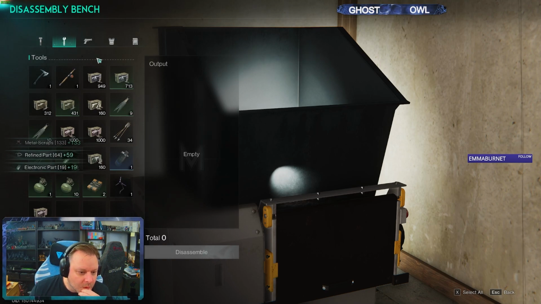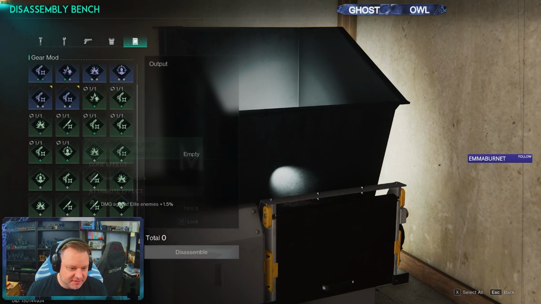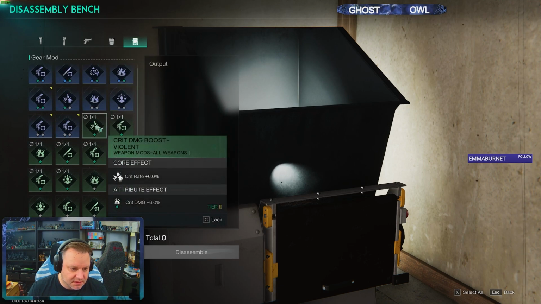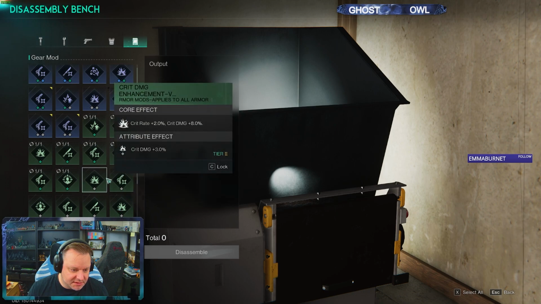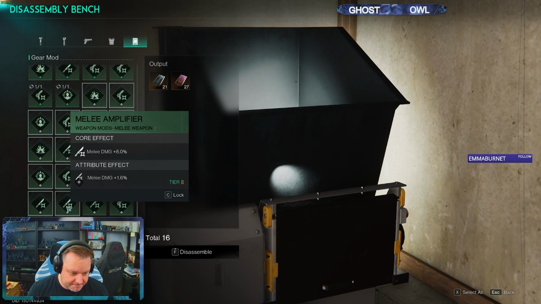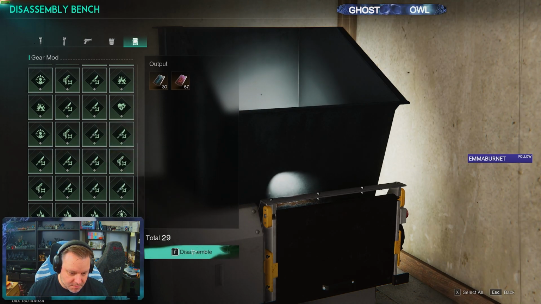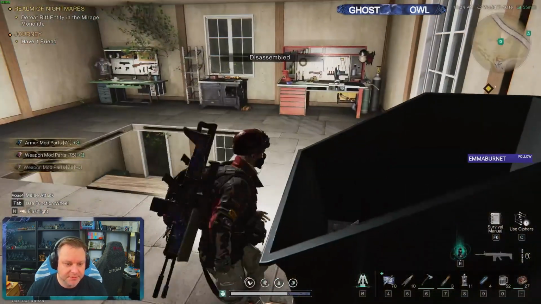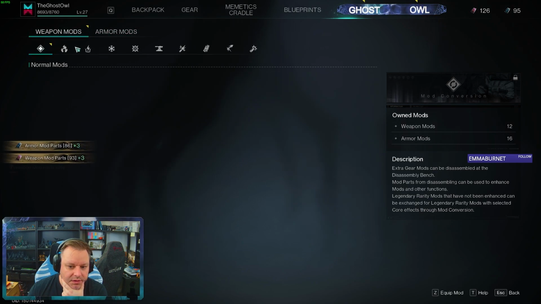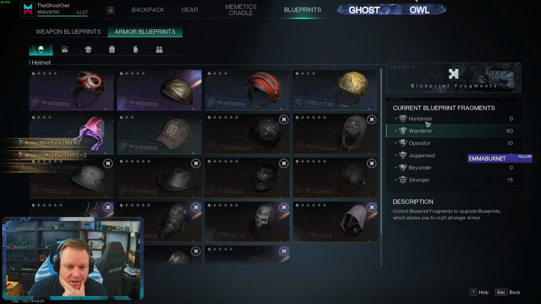Disassemble. Okay. We can start disassembling like these as well, so where we've got two of them, I think. So that we'll keep, because we've kind of upgraded those, right? So get some mod parts. Right, a blueprint. Mods, yep, thank you. Oh, did we not get it? Where is it? There it is. Right, blueprints, armor.